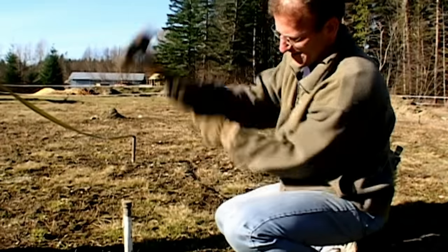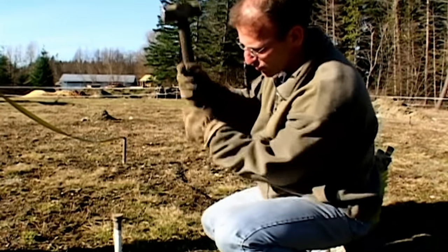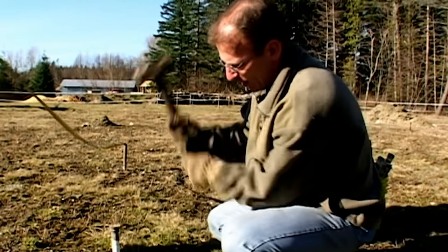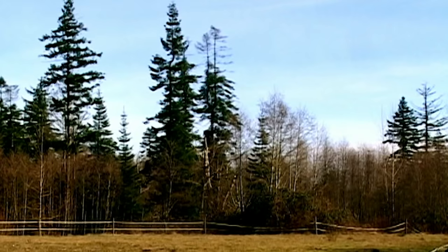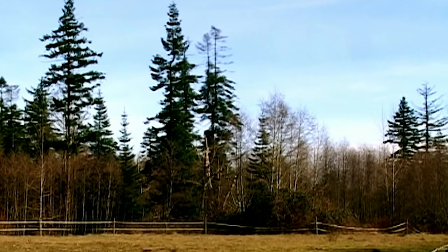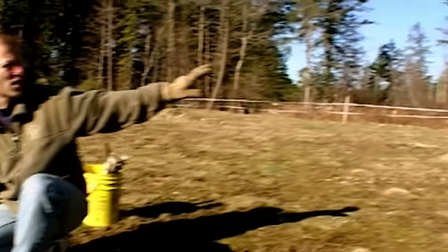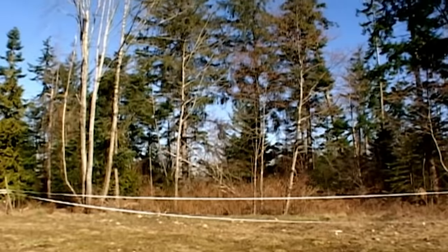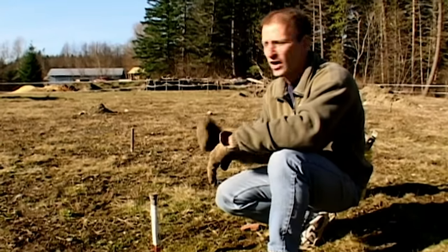I didn't sleep much last night, and I think there'll be a few sleepless nights knowing that this house is coming. Fight between those two sticks. The stakes are the actual footprint of the house, and I put them in there to have a look at it to see if the orientation of the house was nice, what the views would be. We didn't want the house really facing in that direction because the trees and things are a little bit dead in this area. So you want to have a fairly attractive exposure for the house.